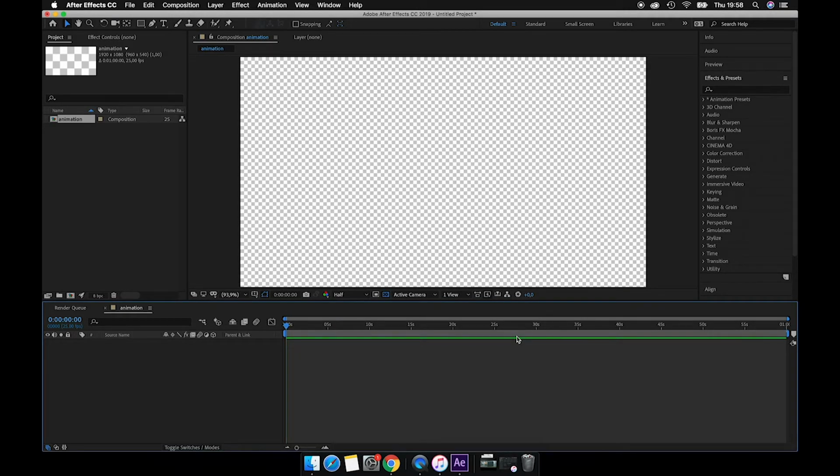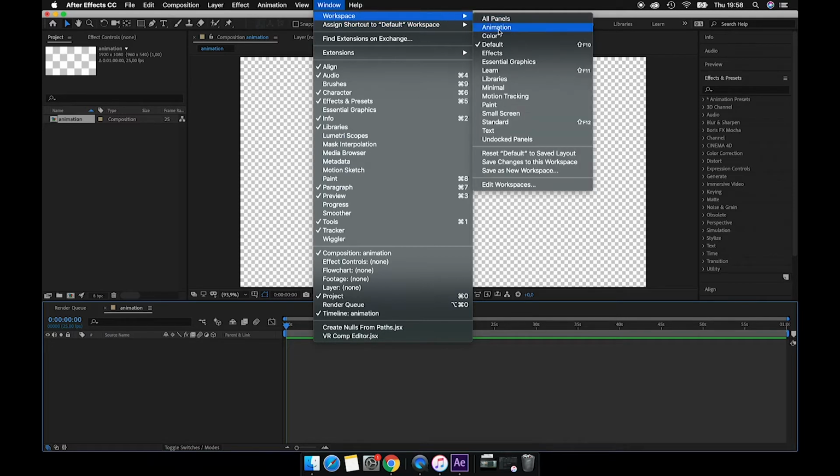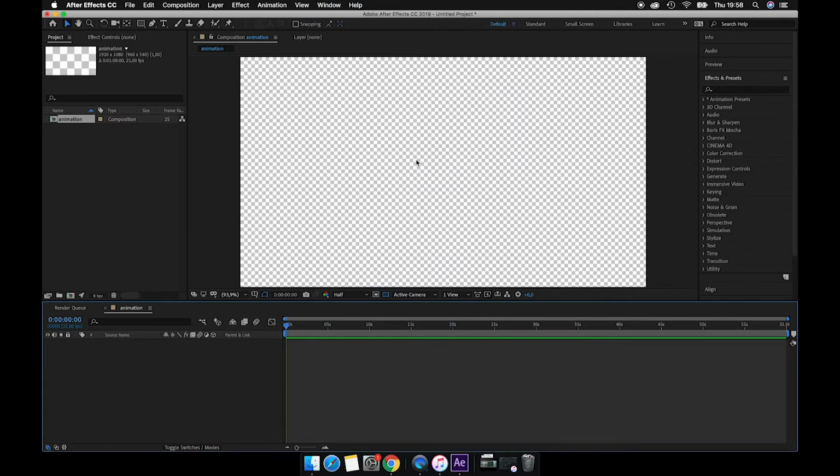The After Effects interface is divided into panels, just like Premiere Pro. If your layout is different from what you see here, go to Window, then to Workspace, and choose Default. The project panel is on the left side, and anything you use will be imported into the project panel. We'll import our Illustrator files there. Right next to it is the composition panel. This is your monitor, so everything you do in your timeline will appear here. You'll drag your footage to your timeline, and in your timeline you can animate text and objects. On the right panel you'll find effects, align options, and other tools.